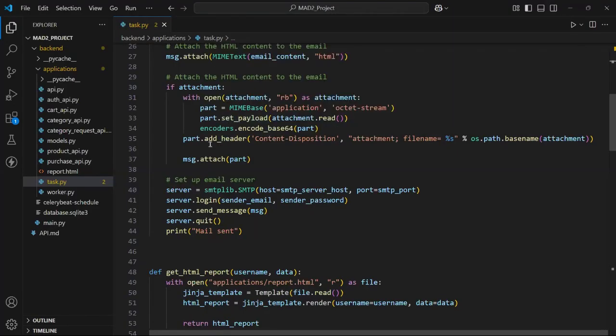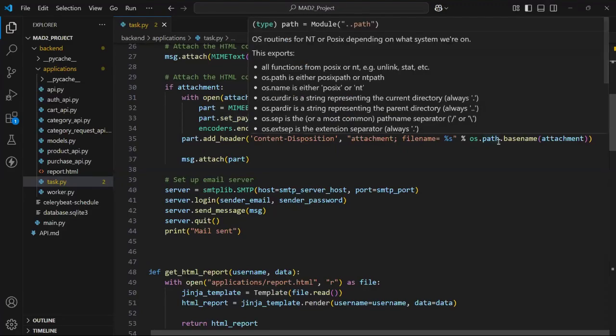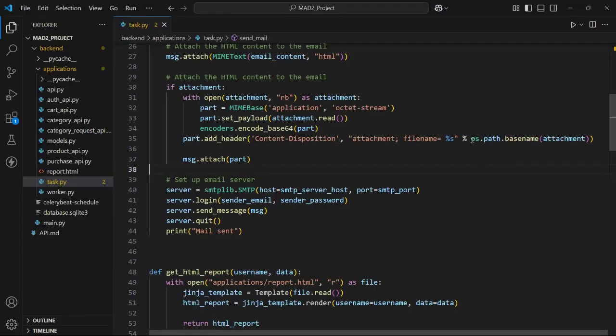We'll give a header, content disposition, attachment, and we will have the file name. So this is a way of filling a string. So this will be filled here in place of this, and I think we can write it in another way. So we can write it using f also.